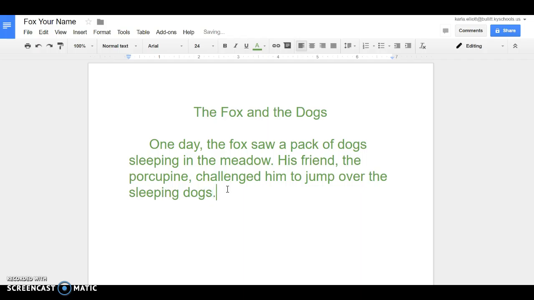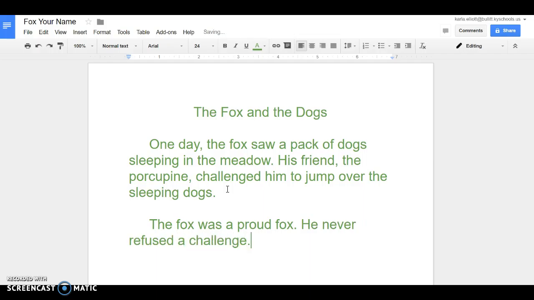I'm going to press enter 2 times to double space between these paragraphs, and then I'm going to press tab again to indent, and then I'm going to type the rest of the paragraph. Okay, as I'm typing, I am not hitting enter.